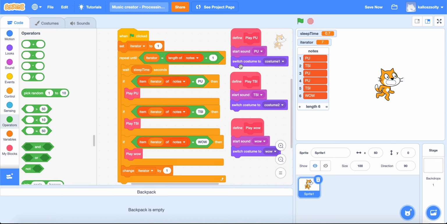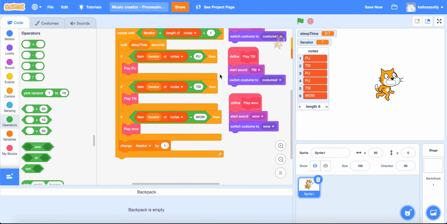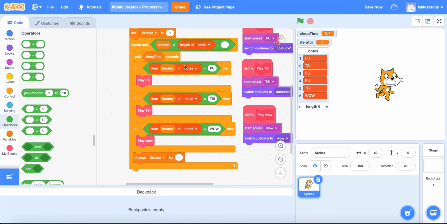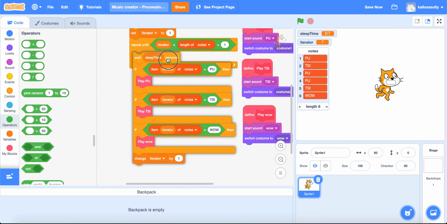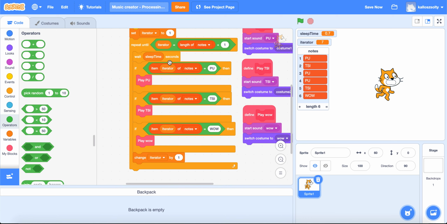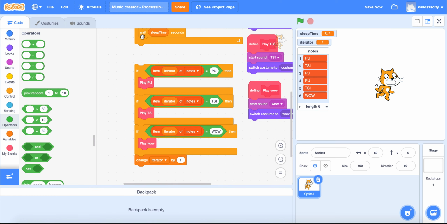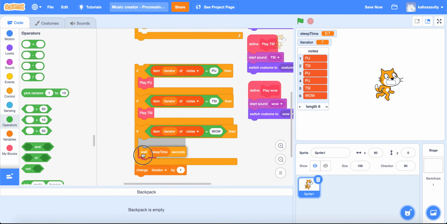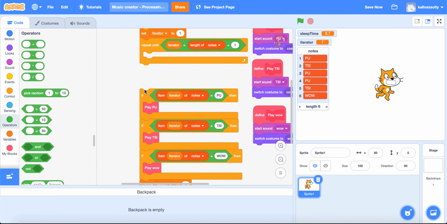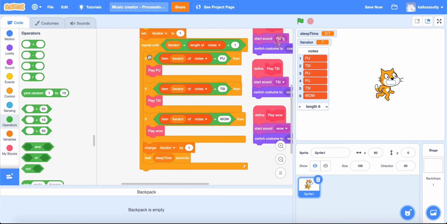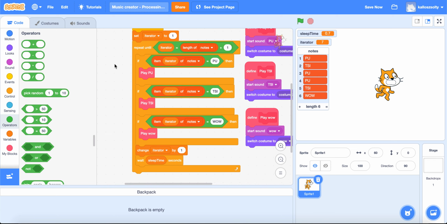All right, as you can see, now we have our music playing. The only problem that I see here is that I don't really like the wait time being at the beginning. I would love to put it at the end. This way we can start the music immediately. Let's check it out now.